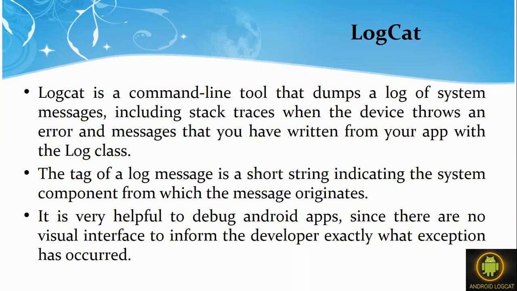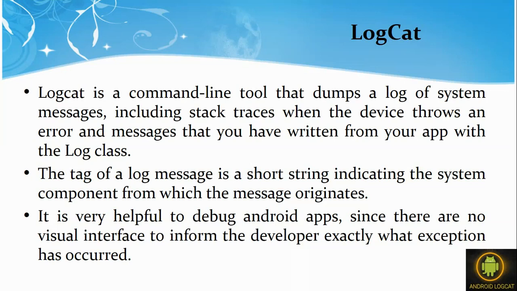Okay, all these things are very essential. All right, the tag of a log message is a short string which indicates the system component from which the message has originated. Okay, so there are some shortcut keywords which will be added to this log, which will tell from where it came. I'll show that shortly.